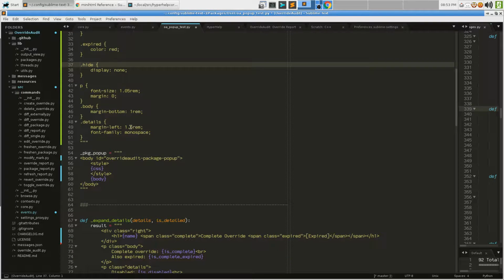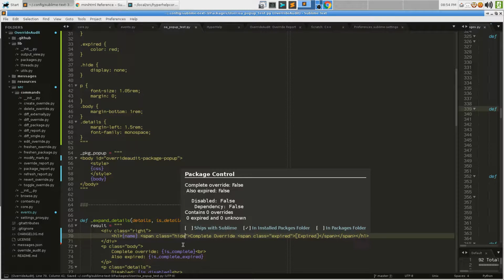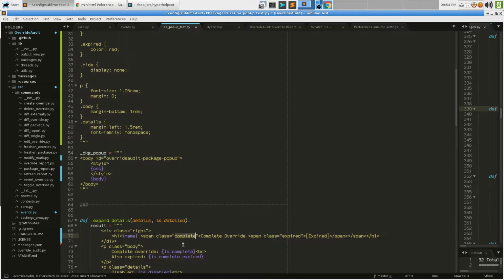I'm thinking that since the span for complete override, like so, has the class complete, which is what colors it, and then that one does something. If this was hide, then that whole thing goes away because the span is hidden and the thing inside of it is also hidden.